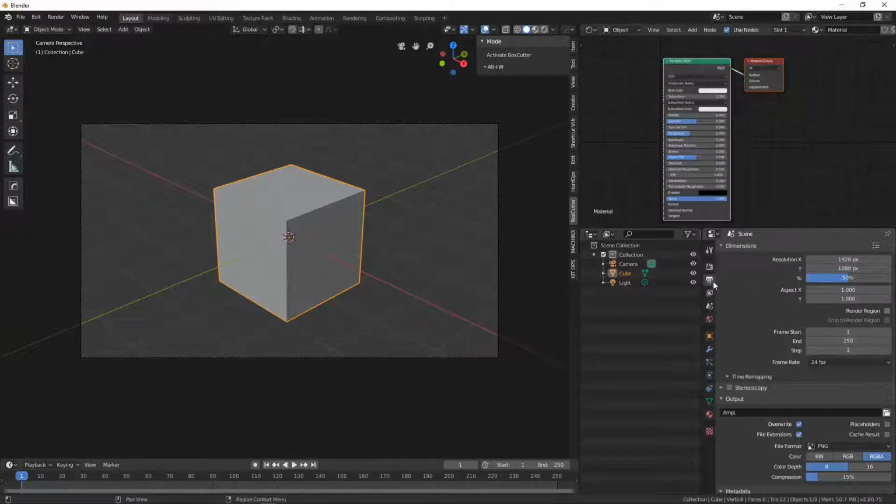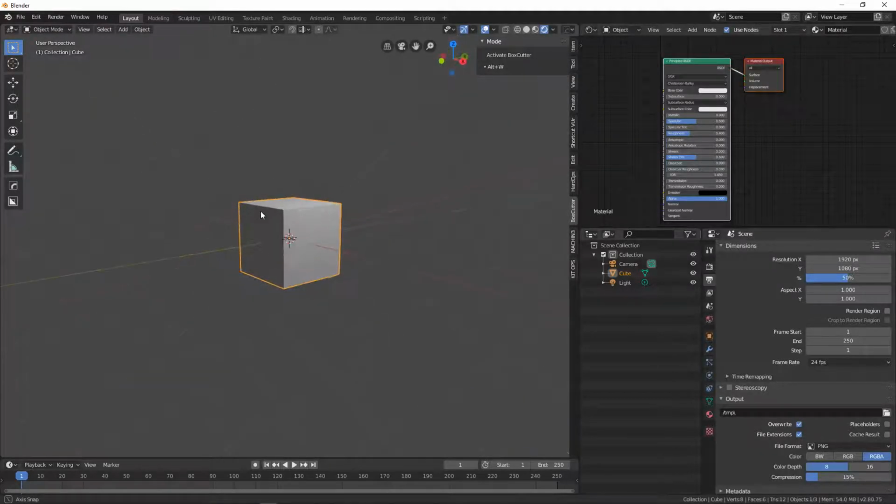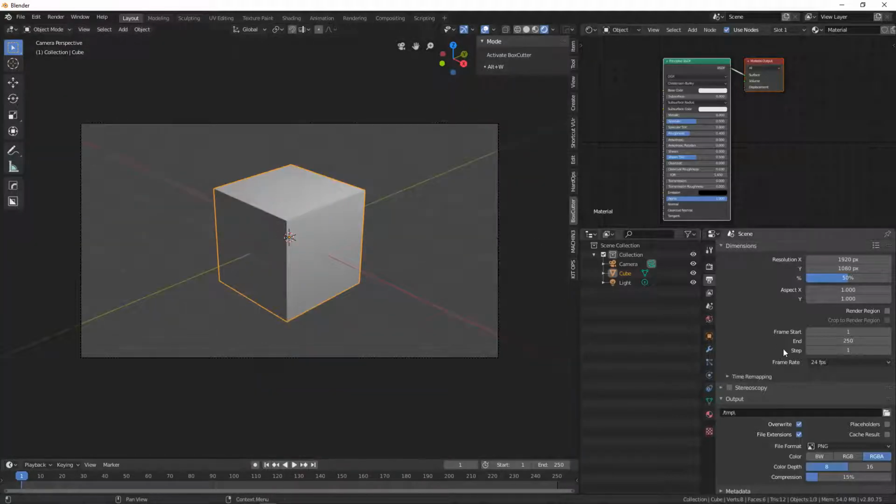So why do you bother rendering? Like you can turn this on here. So we're in rendered view, and you can see things in real time. And I suppose the answer is in Eevee, if you just want to save an image, that's why you render. Or if you want to create a movie file, like a fly through of a scene for, say, a cutscene in a game, you'd want to export either a movie file or an image sequence that you would turn into a movie file. It's slightly different when you change render engine.